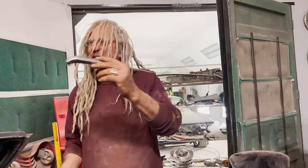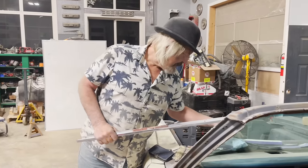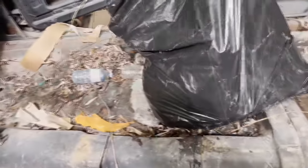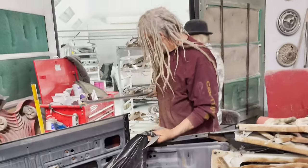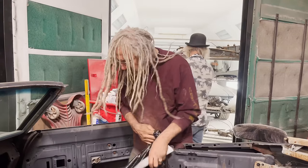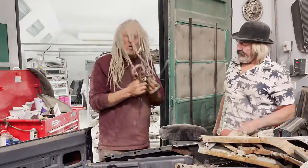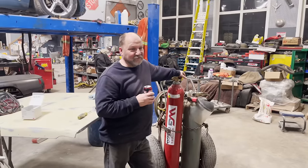Ooh, look, a wiper. We have a wiper. Perfect. I think we might be missing a few parts here and there, Blair. A handful, even. We should have some of those out on some of the doors. Oh, look, here's another one of these. I don't know if they repop them or not. Didn't Jay have a hard time finding his? No, I got some, but yeah, you can get those though.